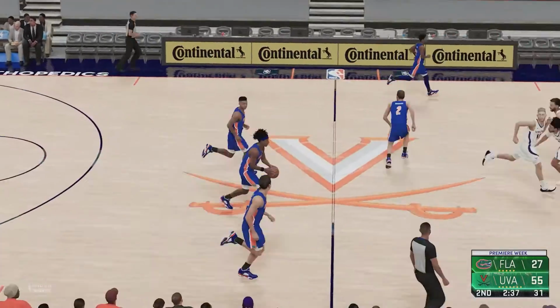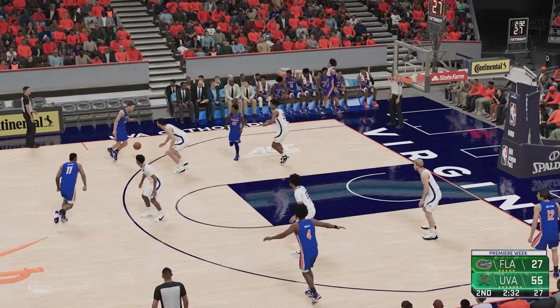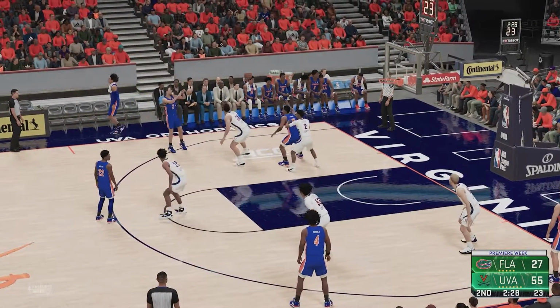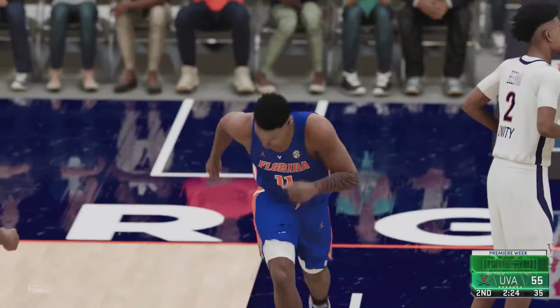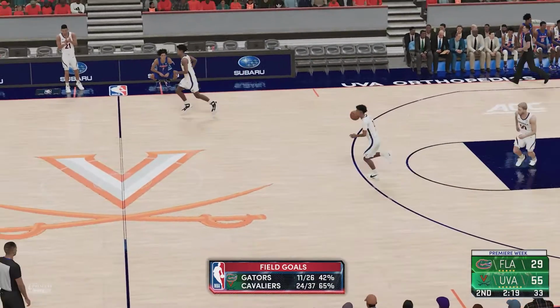And so it's Johnson who brings the ball up for Florida. At the conclusion of this game, they're off to Minnesota where they'll take on the Timberwolves. That will conclude their brief two-game road trip. Count it. His second make in four attempts. Really nice job moving the ball around that time, picking apart that defense.